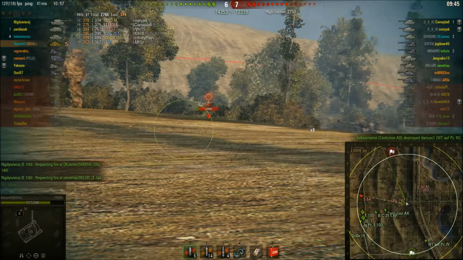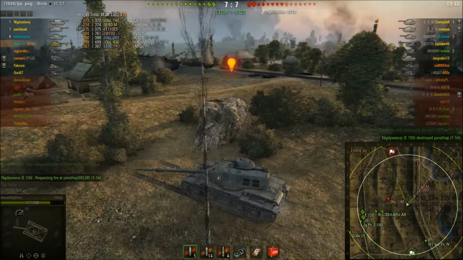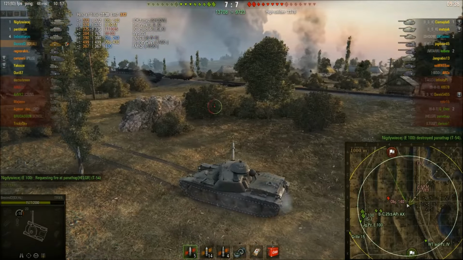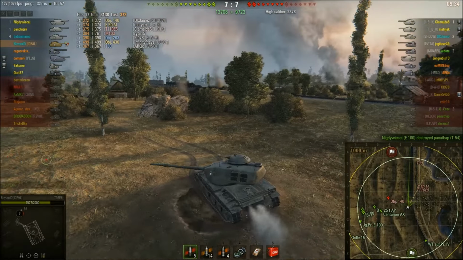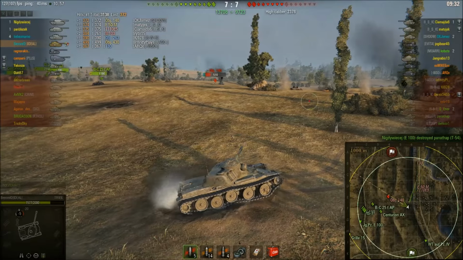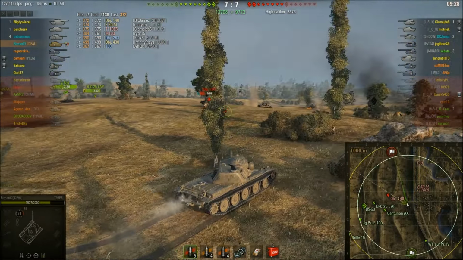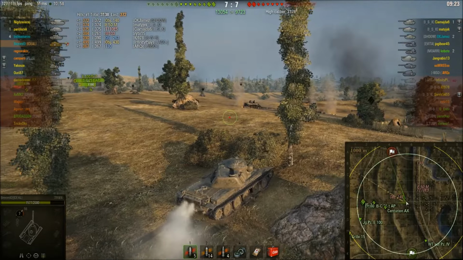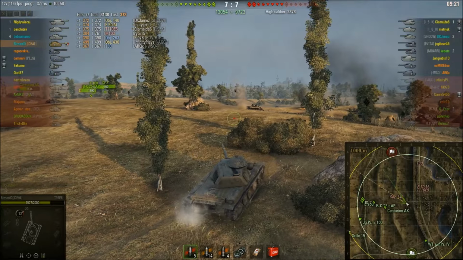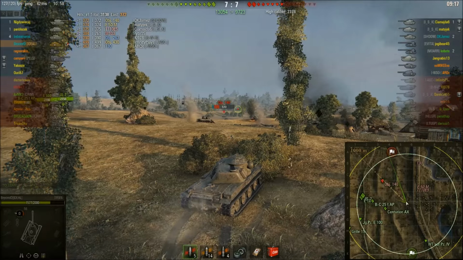I mean, it is a tier 10, it needs to be competitive, but side of the turret on the Object 140, you can see the aim time and the snapshot, turret traverse, they all seem to be quite good. Love the tank. I think it's just so sleek. It looks so good. Really, really nice looking tank. It really is a shame that most players are never going to get their hands on this, because it's a beautiful tank.